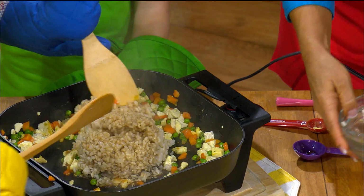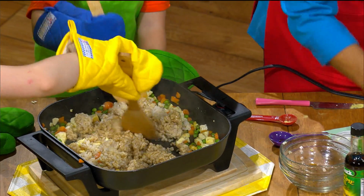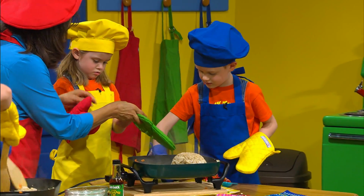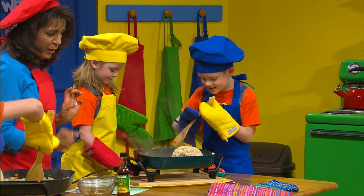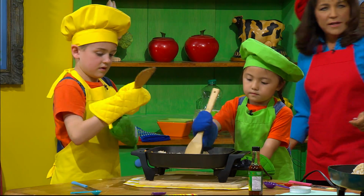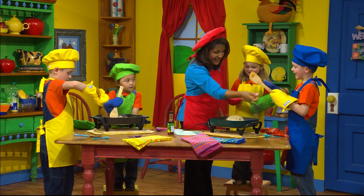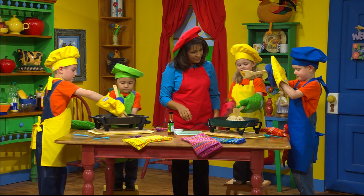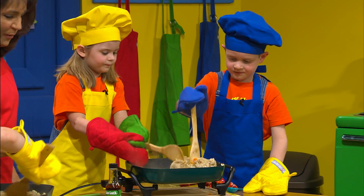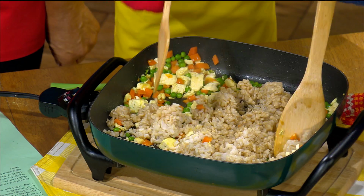Get your potholders out, Christiana. We don't want our hands to get burned, do we? Oh, that would hurt. And we want to be safe. Okay, can you stir it up? Oh, it smells good. Does it smell good?